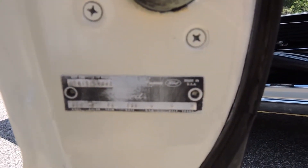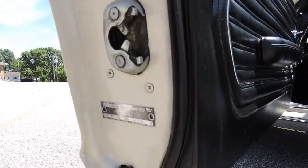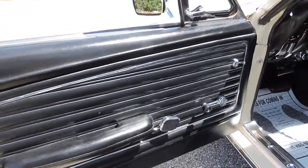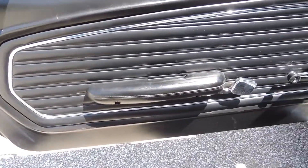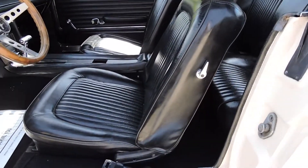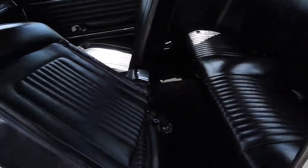The color code is W, trim is 2A, date is 20A, DSO is 16. Door jams are super solid. Bottom corner of the door is nice. Rubbers are all original on this car. Door panel on the driver's side is excellent, just as nice as the passenger side. It does have the remote mirror — that works. The driver's side seat — we're not going to pick it apart too much. It's starting to split just a little bit on that cord at the bottom. Other than that, our seat back is in good shape. Back seat, carpet, everything is nice.